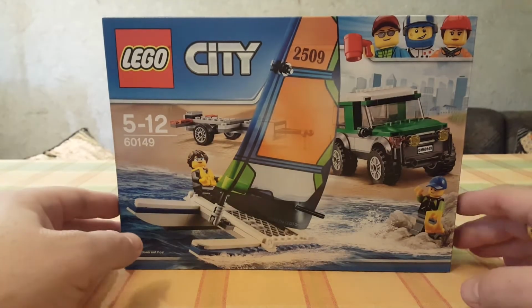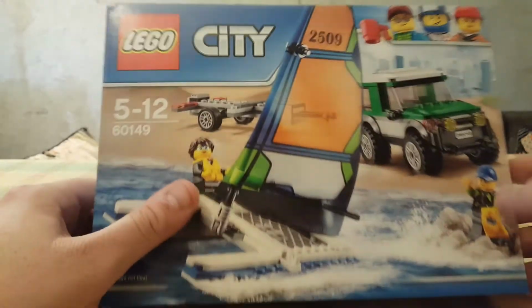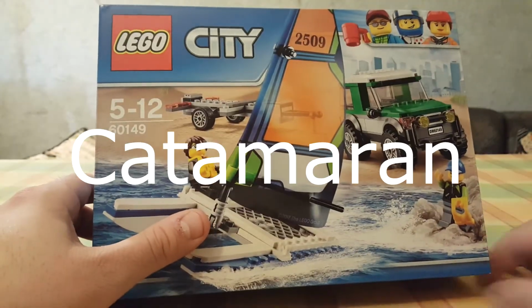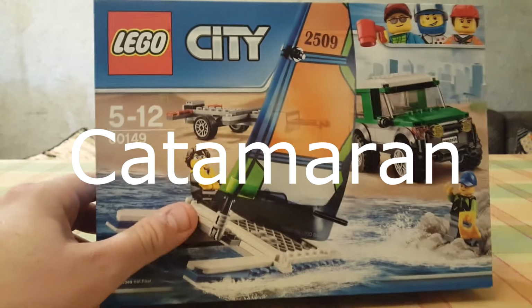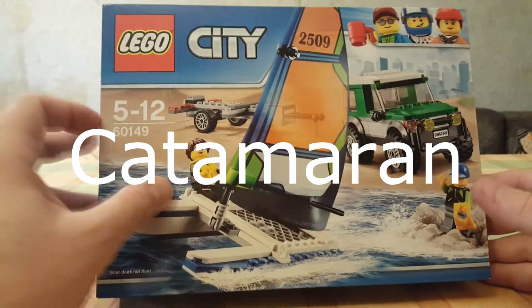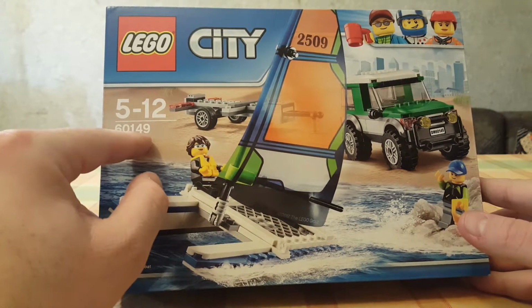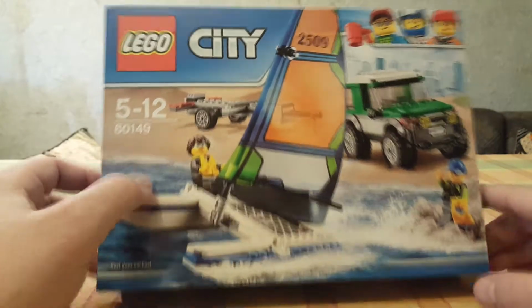Hey, so let's look at this Lego kit. It's Lego City's, what is it, Coastal Guard thing? No, I just think it's like a sports thing. The number is 601489.